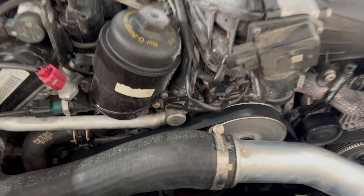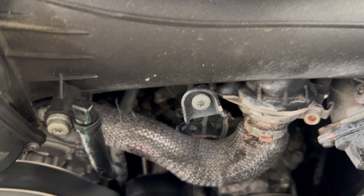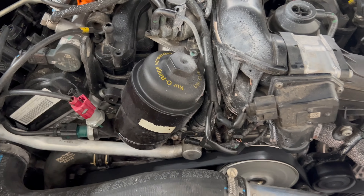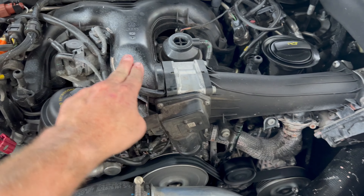So far so good — that looks like it's running true, I don't see any major leaks. I still need to clean this thing up and get all this old coolant off. Once it comes up to temperature and we don't have any leaks, we're going to take it out and pressure wash it, make this thing look brand new again. We're taking it for its first drive, get some fuel. It's come up to about 200 degrees and seems to be sitting there just fine. I think we may have fixed the problem.